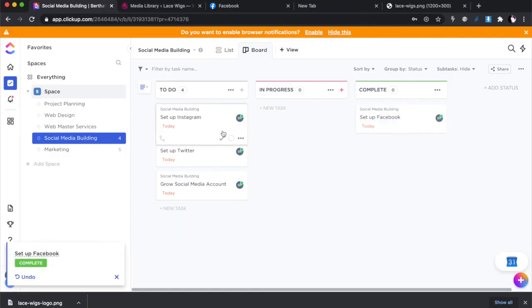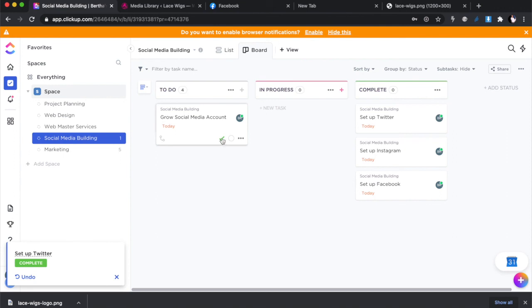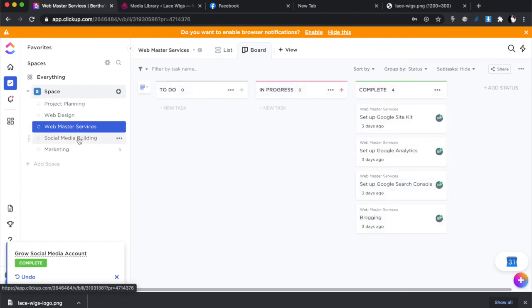We've set up Facebook, we've set up Instagram, we've set up Twitter, and I've given you the trick to grow your social media account, what I just showed you now, the Must Follow, not plugin, but a Chrome extension, sort of like a plugin. So that's what you use to grow your account really quickly when you're starting out, and then that's done. Okay, so we are done with the tasks for that day.